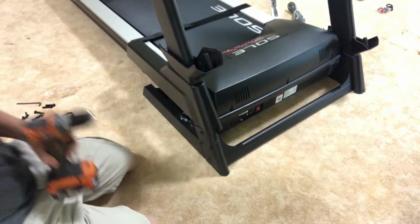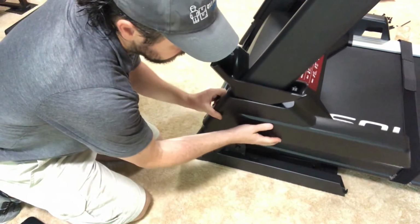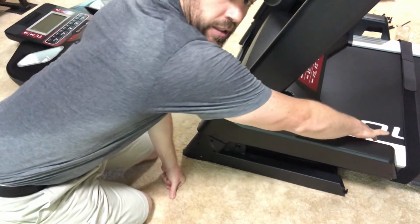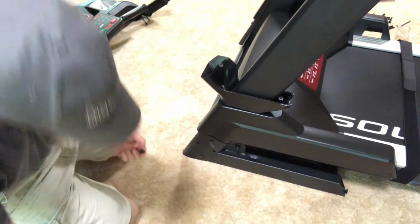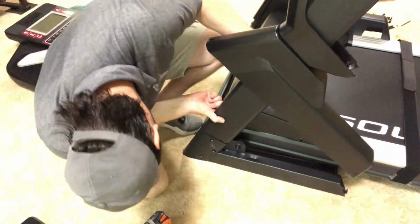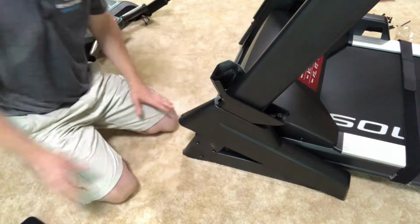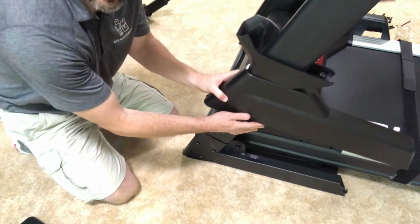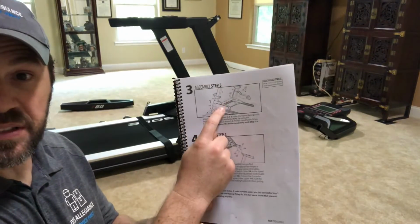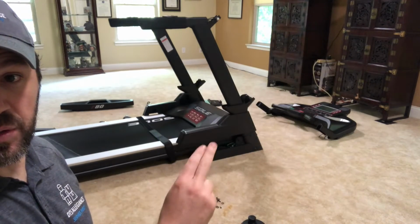All right, let's go to the left side. So here we are. Plastic cover, just lift it up. You can just kind of turn it to where it sits on the lip here, and then you can get these guys in their place. Okay, so now we have all the bolts in place preliminarily. These two mast arms are in place. We have completed step 3, securely fastening the two mast arms there to the base.